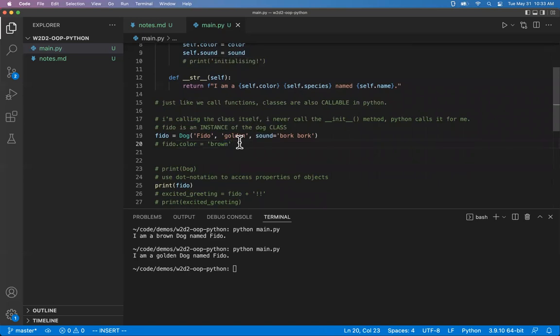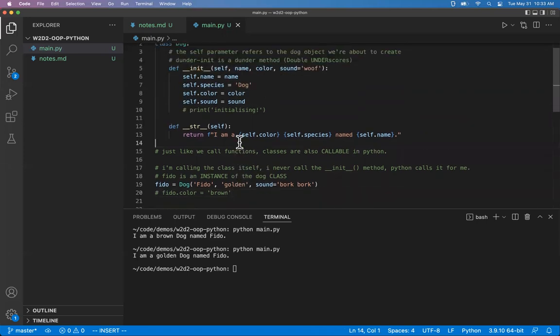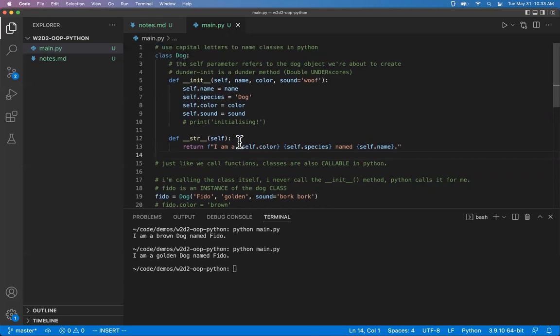Okay, cool. So this is really the most fundamental distinction to be clear on in object-oriented programming: the difference between a class and an instance of the class. I know I said it before, but this is the most important thing to be clear on, and people do get confused on it. Your class is just a blueprint, or like a factory that creates many instances of some other thing. So my dog class is not a dog in itself, but it's a factory that creates more dogs.